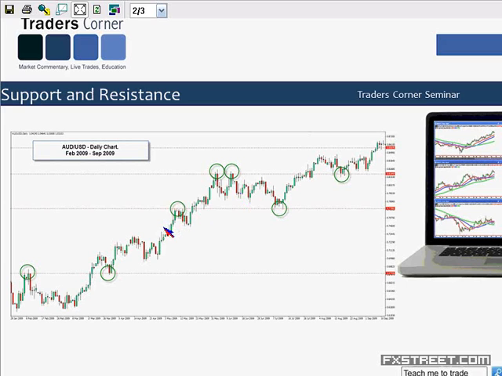If you can wait for these levels where the market's broken through, clearly it comes back to a level that's very, very clear, and then you trade from that level, then you're going to start to stack the odds in your favor. And hopefully if you get enough of it in your favor, then you're going to be taking profitable positions, which over the long run will make you money.